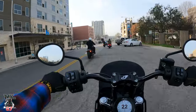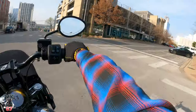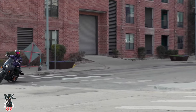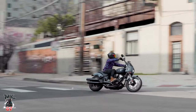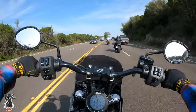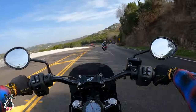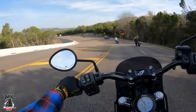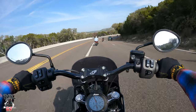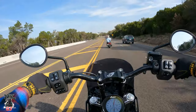Yeah, this bike corners really well. Even those little around-the-town corners, you could definitely feel like you could lean it over a lot. Feels really good. Feels real planted to the floor. Wow, they have some really beautiful roads out here in Texas. Really nice. Nice little curvy turns everywhere. Man, let me tell you, this bike is really, really nimble. Really easy to use. Just get on that throttle and the bike just wants to take off.